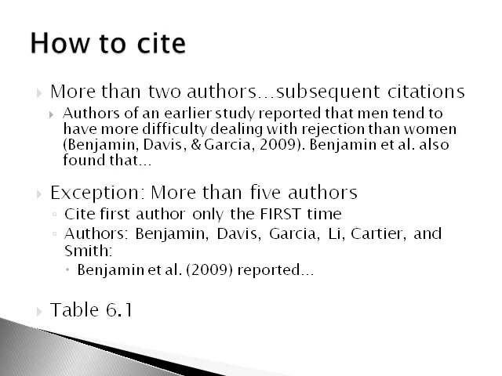There is a really good table in your manual, table 6.1, that shows how to do citations of one author, two authors, three authors, groups as authors, both the first time you cite it and subsequent citations. To give some examples for that, I encourage you to look at that, and not just look at it once, but bookmark that page in your book and use it as a reference when you're trying to do your citations in your paper. Okay.